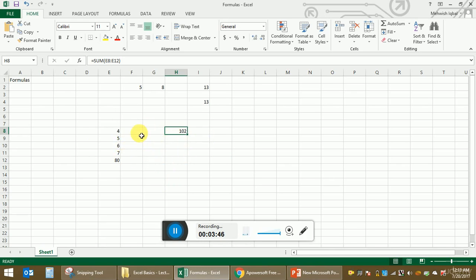So rather than go for the formula, what you can do is select all these values, and if you look at the bottom, you will see that Excel is giving you a couple of really cool things. So it's automatically showing you the sum of your values, it's showing you the count, which is 1, 2, 3, 4, 5, and it's giving you an average which is 20.4 without having to do the calculations.